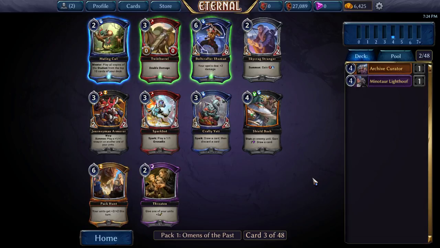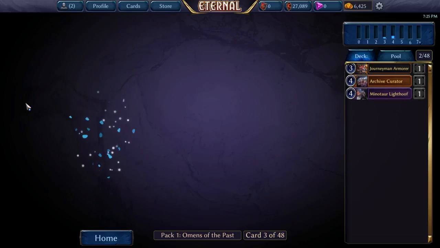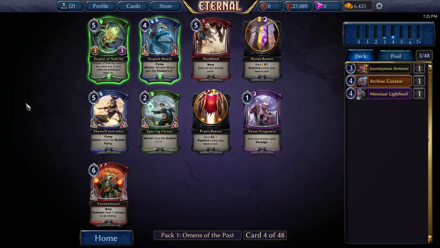I have a distaste for Praxis as an archetype in Limited, but Journeyman Armorer is by no means a bad card. It's actually an incredible card. Okay, for what it's worth, when I say Praxis, I don't mean Warp, I don't mean the Warp cards overall. I just mean good cards in Fire and Time. Yeah, I get you. My problem is that they have this lack of evasion, which is just killer.